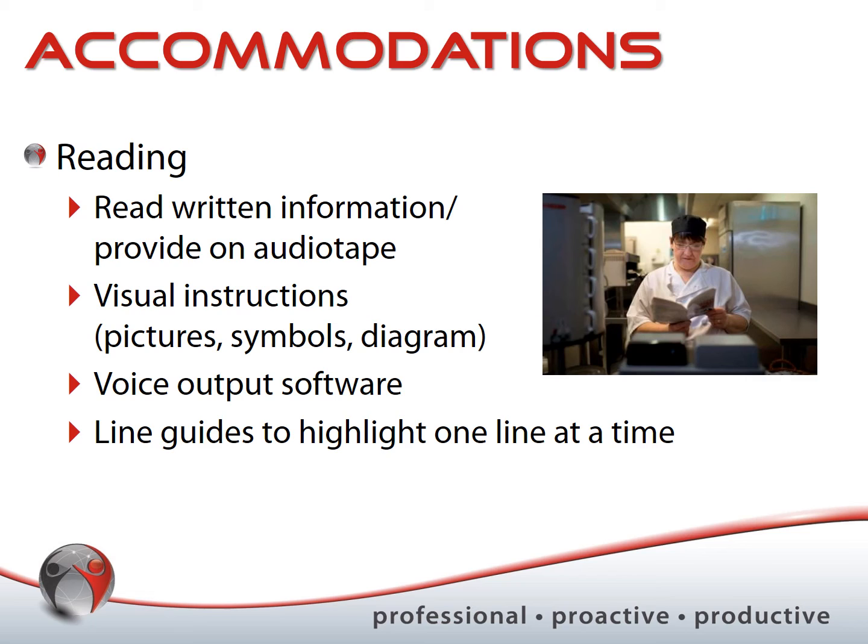Obviously, there's voice output software that reads it out loud off the computer. And you may even find that people just have a hard time tracking information. So their issue may not be that they can't read it. It's that when they look at 15 lines of text, let's say in an email, for example, and they have to read and pull out information from all of it, they can't keep it all sorted. So a line guide or something that highlights one line at a time might be a relevant accommodation for them. So these are just some examples. There will be more than this, but I'm getting you thinking about what kinds of examples are relevant to this type of accommodation.